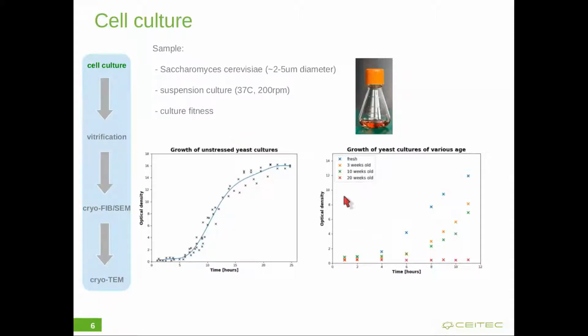One important factor that one needs to take care of is the aging of the culture, because after, for instance, 10 to 20 weeks, we see that the cells grow very slowly in comparison to the fresh culture. Therefore, it is important to keep the culture fresh and minimize the time that is needed to culture the sample before the vitrification, in order to speed up the whole workflow.